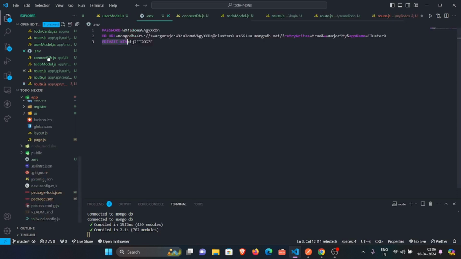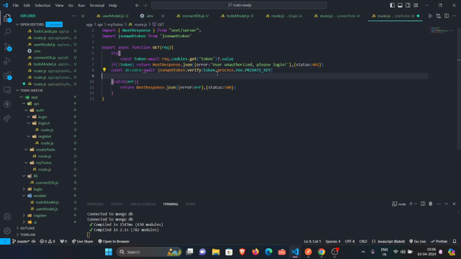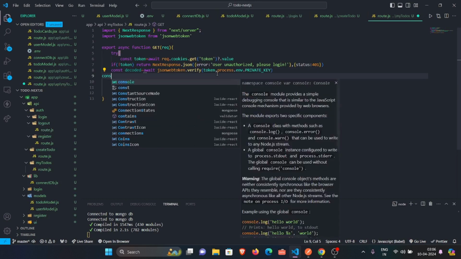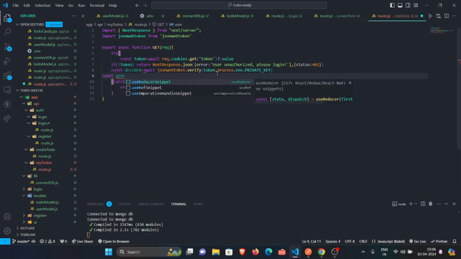Let's go to the ENV real quick and take the private key. Then we need to take up the user ID. We need the user ID to identify which to-do has been created by us, since the createdBy field in the to-dos holds the user ID.